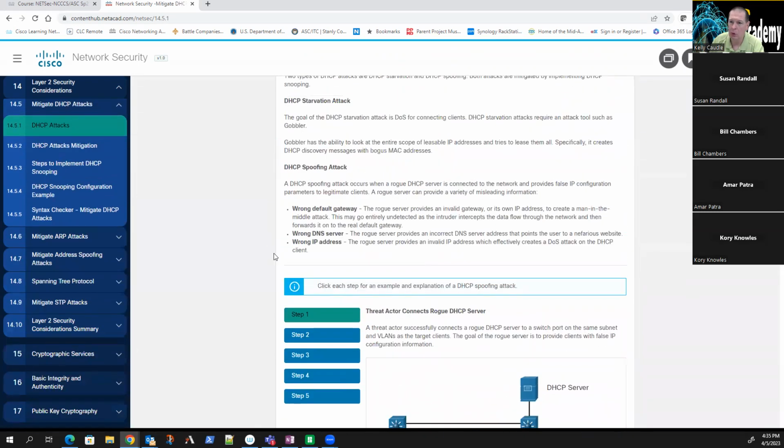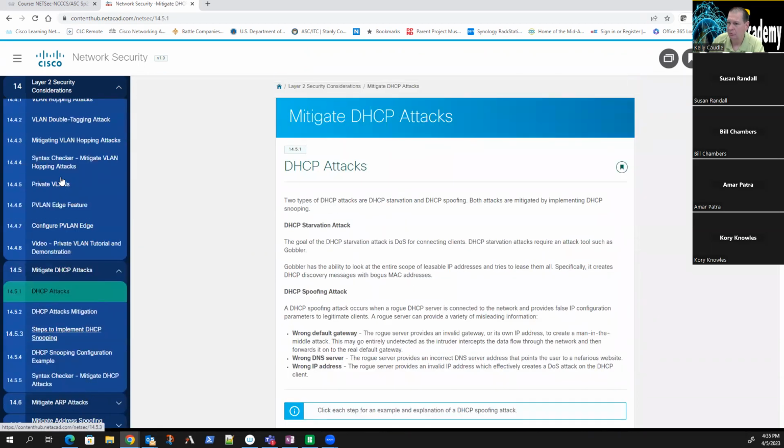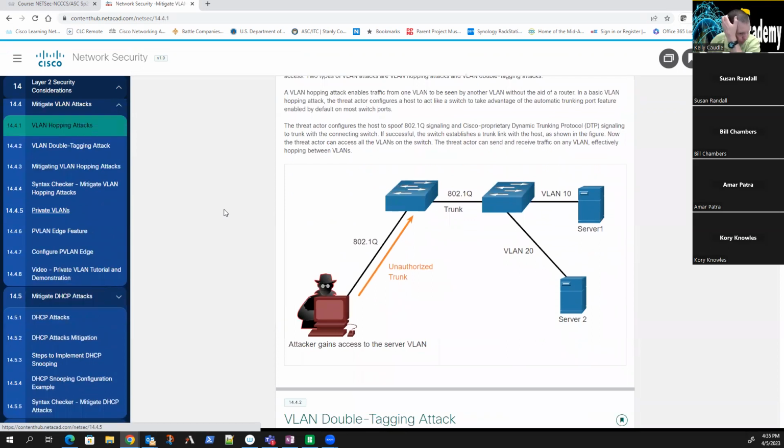Go ahead. Oh, I've got one question on this private VLAN. I could see that happening in every LAN. I mean, we're always wanting to talk to the server. We're not talking to each other, right? I mean, typically we don't talk to one another. You're right. Yep. Typically we do not talk to one another.